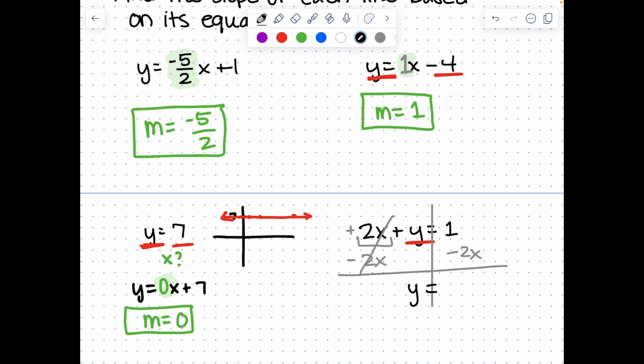Now, on the right-hand side, it is very tempting to think about 1 minus 2. I understand that. But these are not like terms. So we have an x here. So our 2x, that is a variable term. It's actually a linear term. But this 1 doesn't have a variable at all. So we can't actually do this subtraction. We just have to write it back down. So we have 1, and then we have a minus 2x.